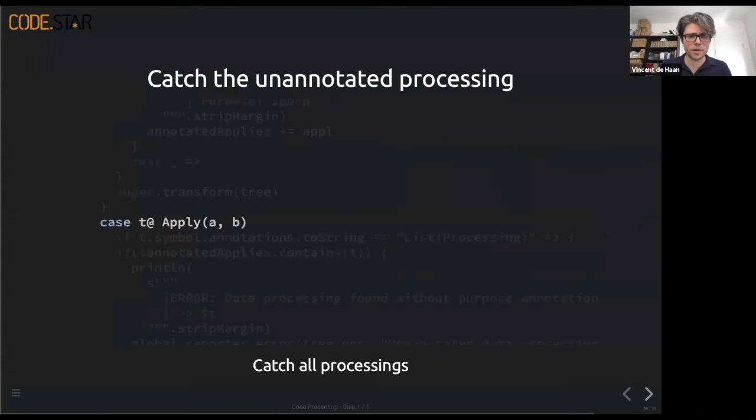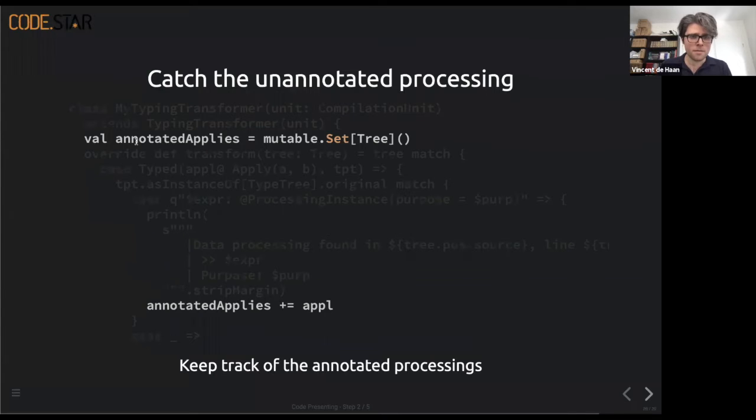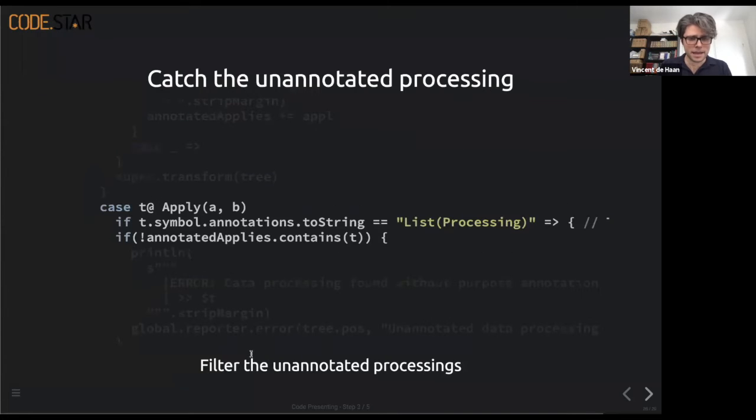So here is what we are going to do. We are going to look for all the apply nodes that we need to inspect. And then we are first going to filter all the unannotated processings, because the annotated processings we already found in the previous step, and we store them in this set.